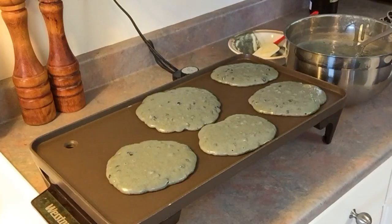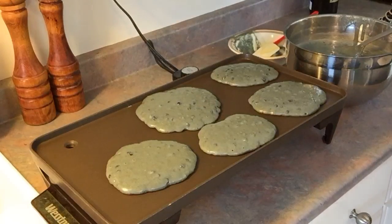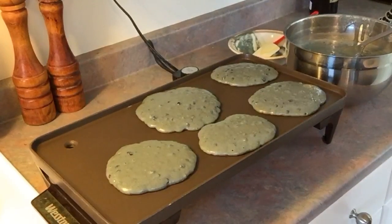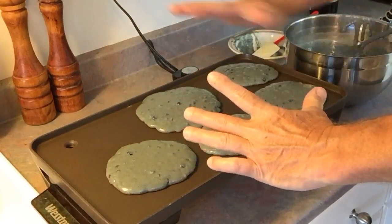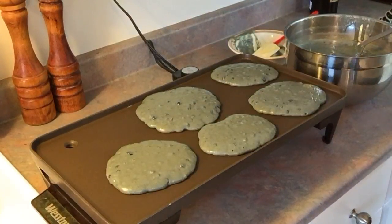Normally I like big pancakes too, but when you're doing this many, you need them small so they can fit in the bag for freezing. You just eat more of them. When we were kids, you did the frying pan, and you would do the whole frying pan, one big giant pancake, eh? But they're no good for freezing when they're that big.